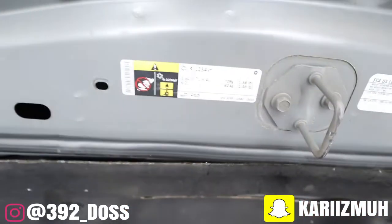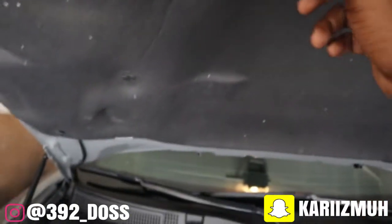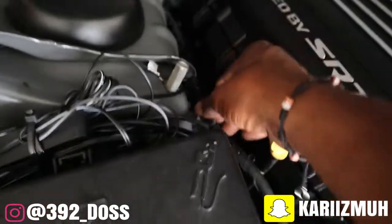I just drilled that, pulled the liner out, and I'll show y'all real quick, give y'all a little walkthrough. So what I did was I drilled underneath here. As you can see, I showed y'all earlier, but I drilled and then I zip tied it, and I just pulled the liner off right there, and I just ran the wire through. As you can see, Jimmy rigged it.